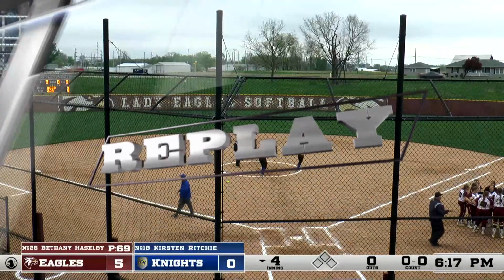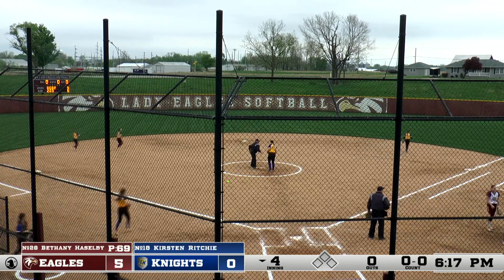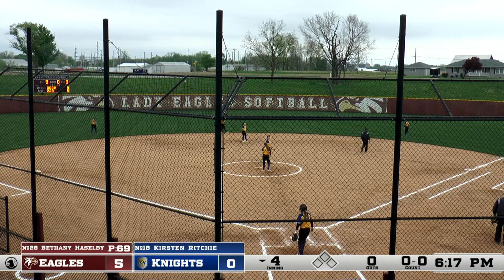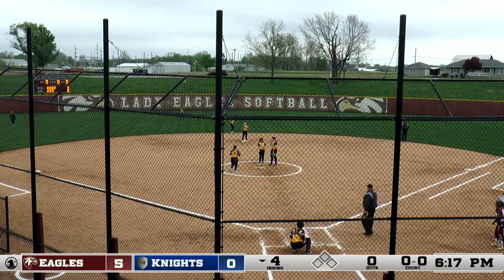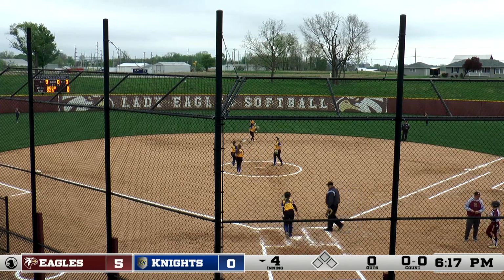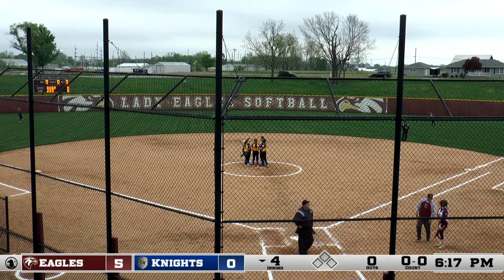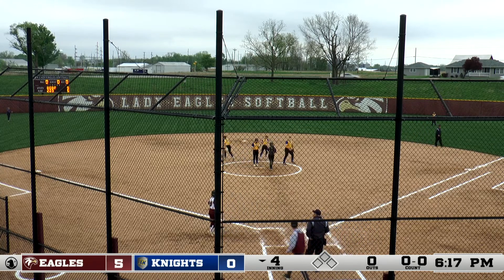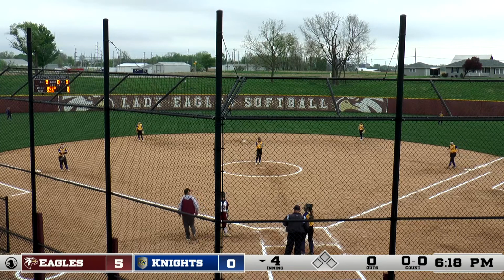And as East Noble makes their way out to the field, Columbia City making their way back to the dugout to extend this lead and possibly get ever so closer to the 10-run rule. With number 14, Cadence Smith, making her way back out to the mound. Leading off for Columbia City should be number 9, Monroe Hyde. And the throwdown signals the start of the bottom of the 4th. And now East Noble disperses from their positions, and the bottom of the 4th is underway.